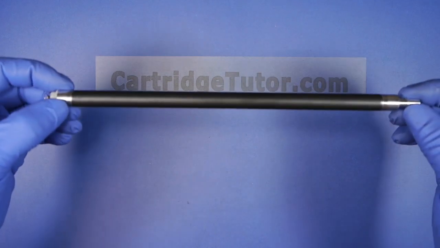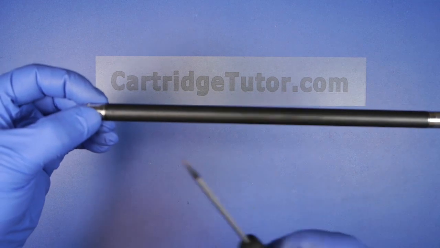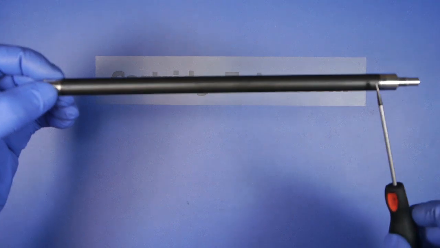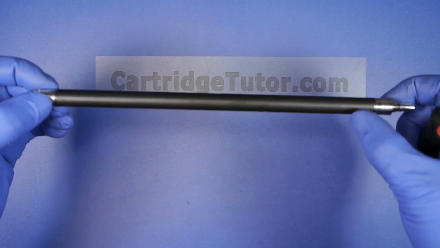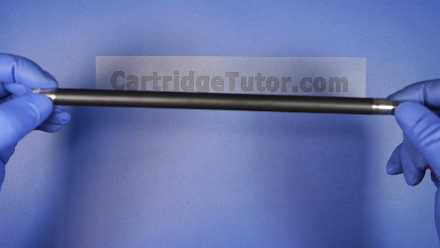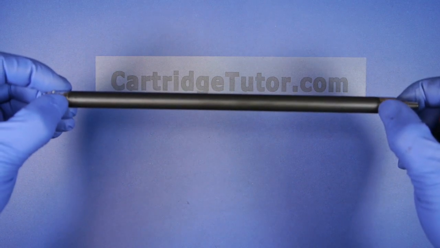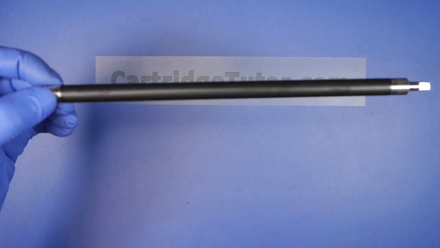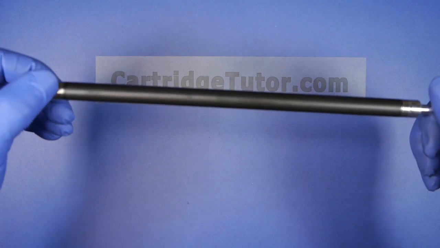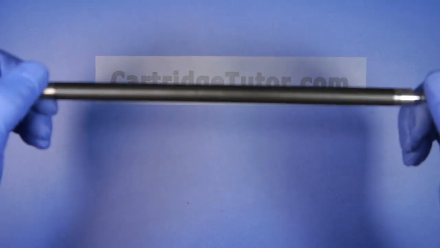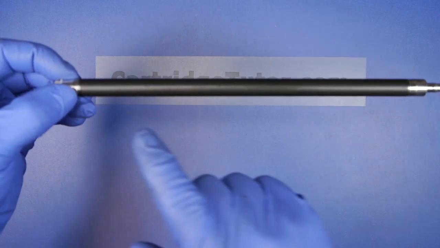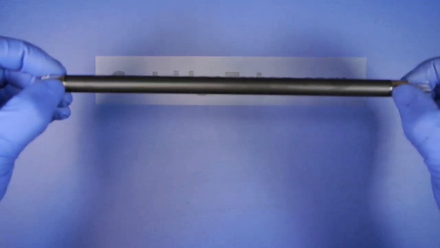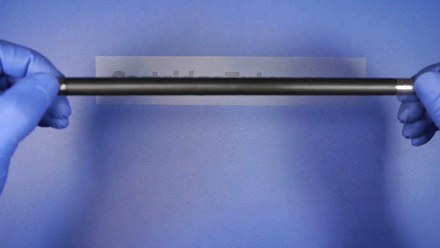Then you want to visually inspect the mag roller. You want to make sure there's no rings going around it, deep grooves or rings, or any scrapes or lines going sideways on the mag roller itself in this black area. So if it's not damaged you can reuse it. In general if it's in good condition, this area here should be very dark and basically flawless. Any flaws you see in it, you're taking a risk reusing it.